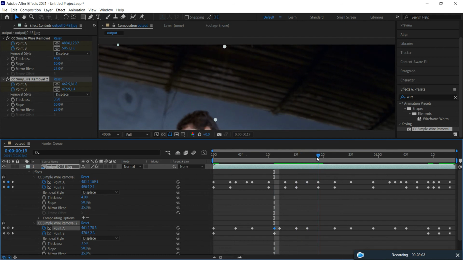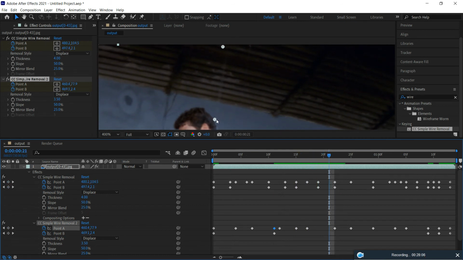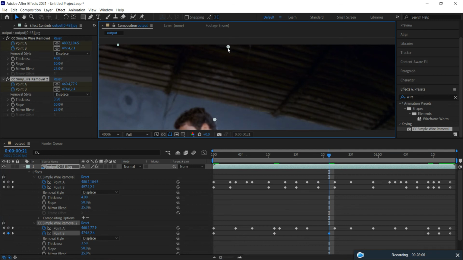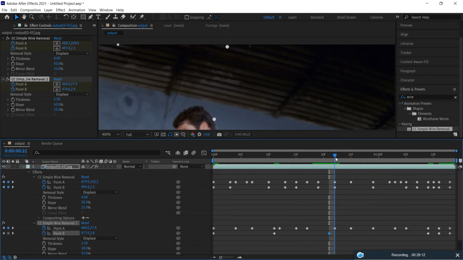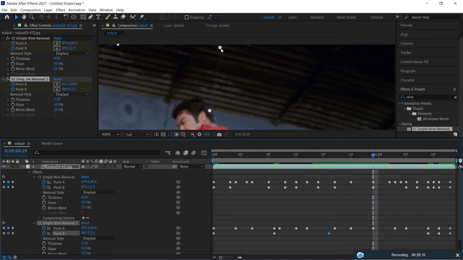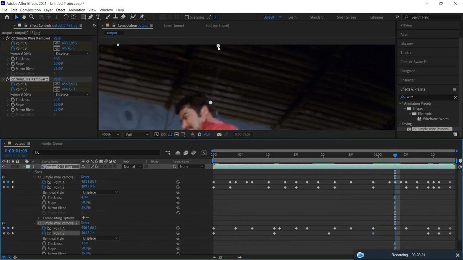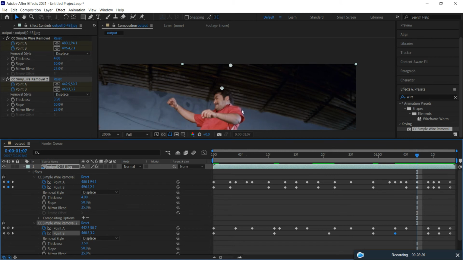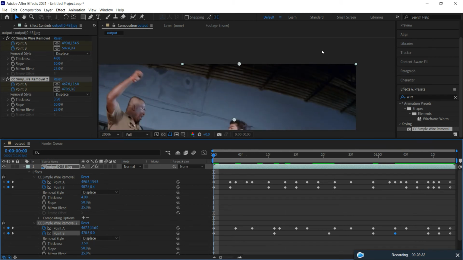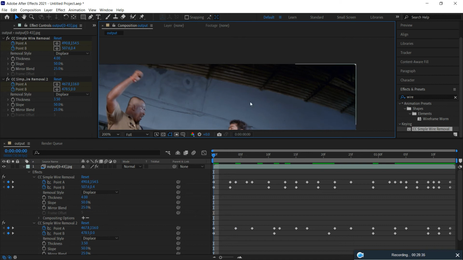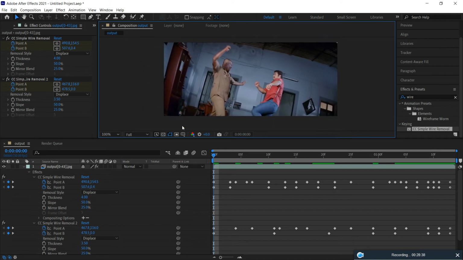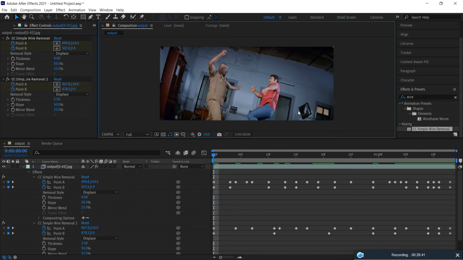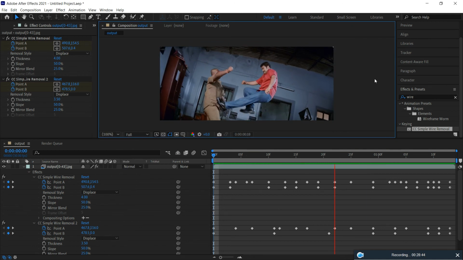Okay, so this requires a lot of patience. You really have to be pretty much patient in creating this. You should not be doing it in a hurry. When you do it in a hurry, you won't get proper results. All this has to be removed. Okay, and again here, if anything is visible, you can work it on that. Okay, now I'll just come back to the composition and fit up to 100% and play. You can see the wire is removed.